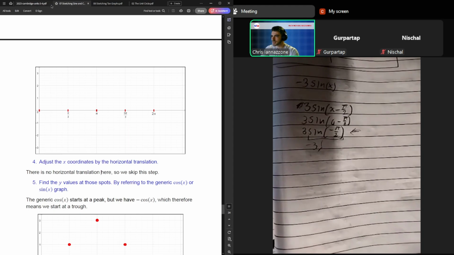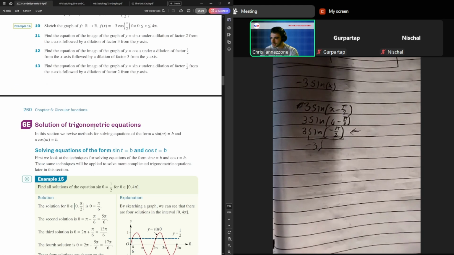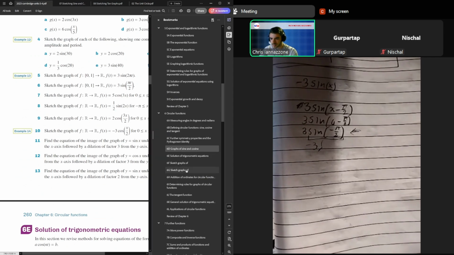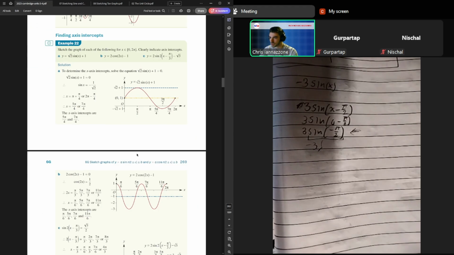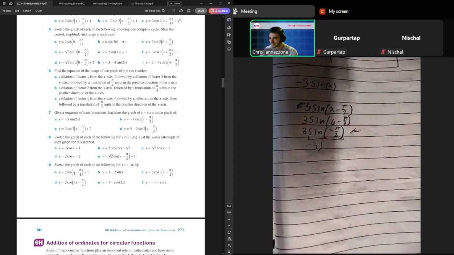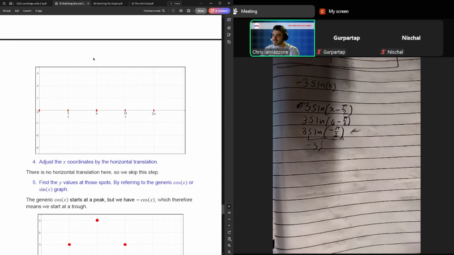In fact, if I do a quick squiz and have a look at all the graphs here, even when they start adding more complicated things, they actually will. Interesting. Never mind. Only the hardest ones will have both a horizontal and a vertical translation. Very few have both. It is painful to do, which is why they're sparing with their use of it. But anyway, back to where we were.